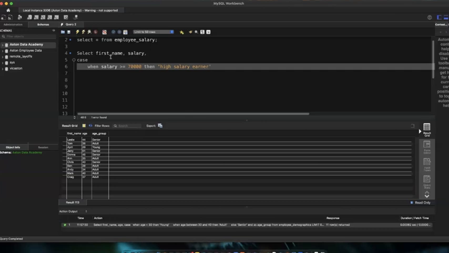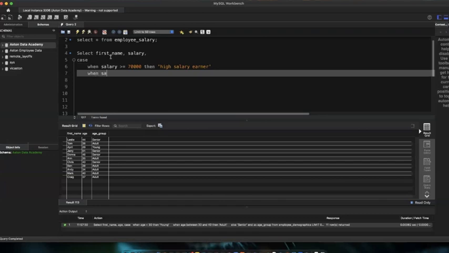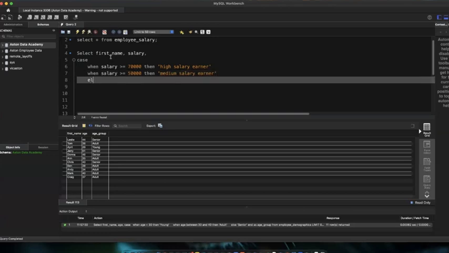So it's good to have both skills, but depending on the organizations, you can either use Excel or SQL to perform the same function. So we are saying when salary is greater or equal to 70,000, then we say it's a high salary. And then you go again and say we want to add another condition, and say when salary is greater or equal to 50,000, then let's call them medium salary earner. And then we say if it's neither of those things, let's say they are low, else low salary earner.